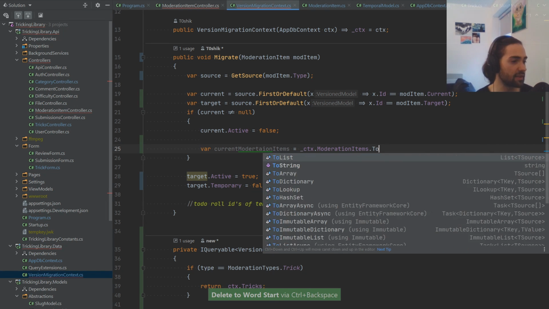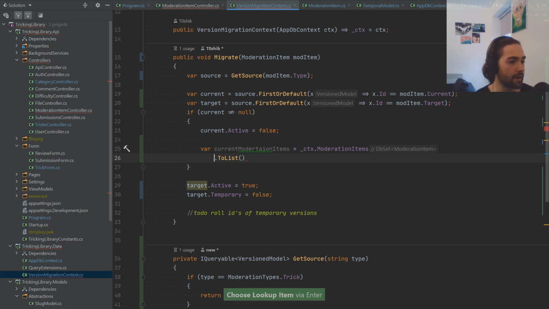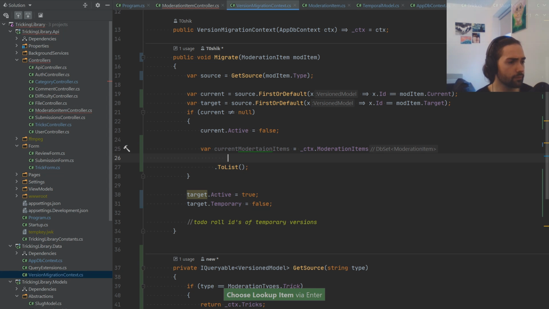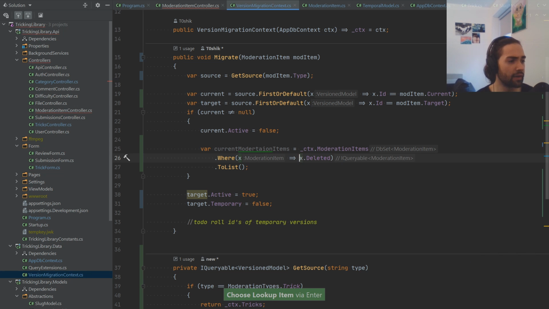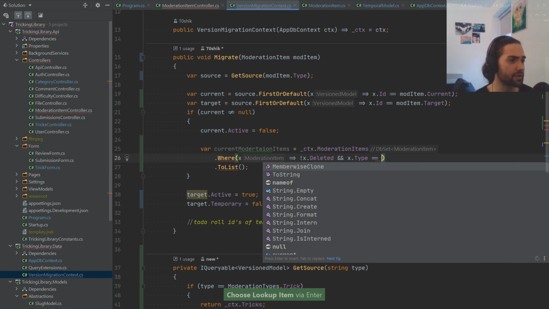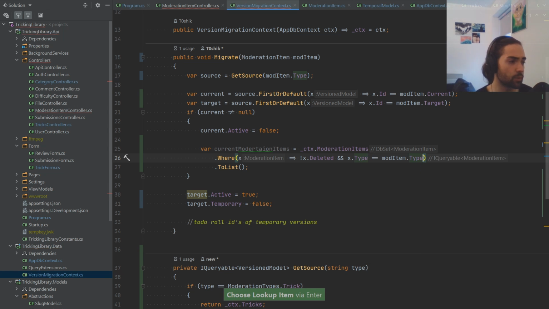select, or no, what was it? Let's just do a list here first. And the actual where clause: first of all, we're going to say where it's not deleted, and where the type equals the type on the moderation item, right? So we're going off the same types.